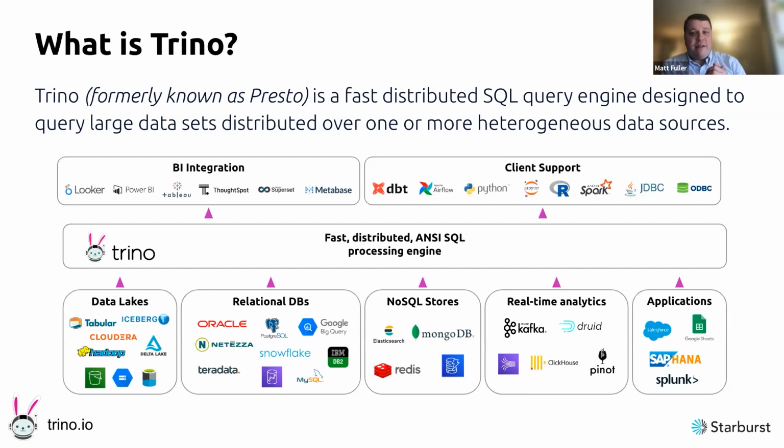And on the bottom half here, these are the types of data sources that Trino can query from. So it's very popular to use Trino to query data from the lake, whether it's in the AWS, Azure, or Google stores, but also legacy Hadoop systems, and then on top of those, the more modern table formats like Iceberg and Delta Lake, for example. We'll talk about Iceberg in just a bit.